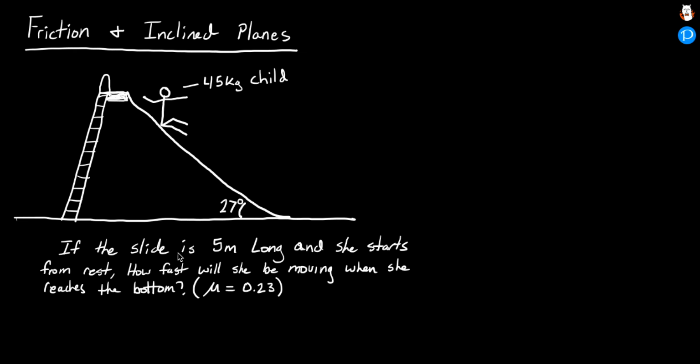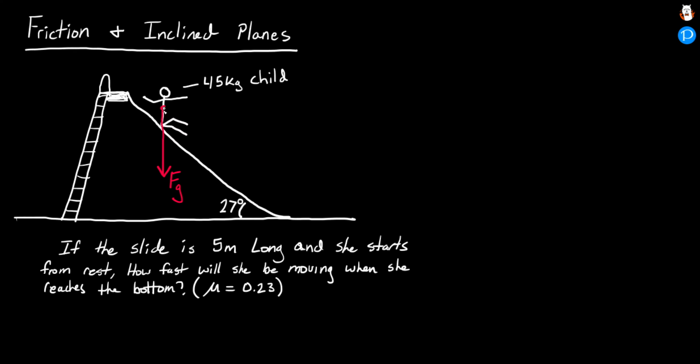Well, as always, whenever we're dealing with problems like this, the first key is going to be drawing a quality force diagram. So I'm going to first just label the forces that I've got going on for this child. So the first thing, as always, we've got gravity happening, and gravity is going to be pulling straight down like this. So we've got force of gravity here.